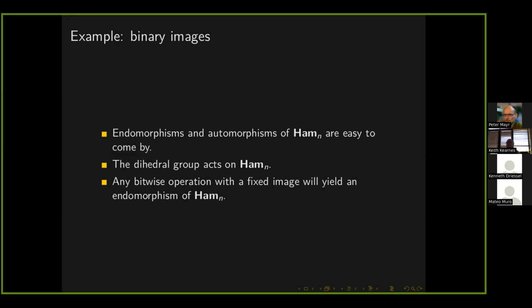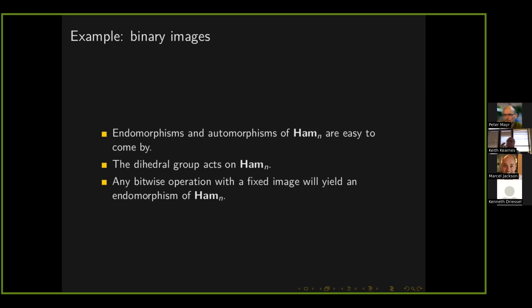And this is where, when I gave this talk for the University of Nottingham, I drew some more pictures, but it's a little harder in this setting. And also, I think people probably might be more familiar with these ideas, so maybe I'll just say it. Well, the dihedral group acts on this Hamming graph, as I called it, for n by n binary images in a natural way. If you have a square image, then of course you can rotate it by 90 degrees or 180 degrees or whatever you'd like, and you can reflect it across its natural axes of symmetry. And if you do this to images that differ by at most 1 pixel, you'll get images that differ by at most 1 pixel. So you get automorphisms of this graph. So those ones aren't hard to see.